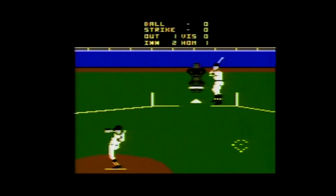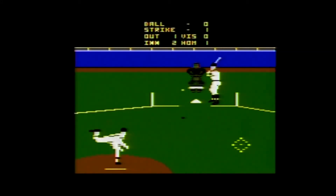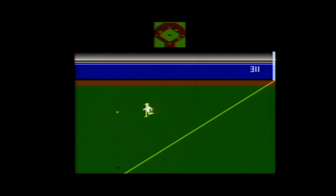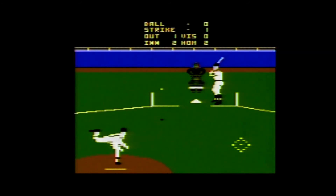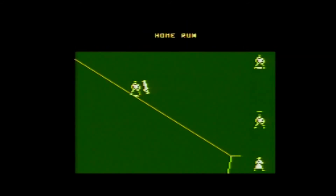Graphically speaking, the game looks really great for the 2600. The batting screen looks amazing with very large players, and I even think the smaller players look like cool little stick figures. Perhaps the only knock would be the game is not very colorful, using mostly greens and whites, and the teams look basically identical, but I still like the look of the game overall. The music and sound is also pretty good, with the end of the national anthem heard at the beginning and charged tunes played here and there. However, the roar of the crowd sound might be a put-off to some players. And of course, this is a family-friendly game, as long as you're not betting on it.